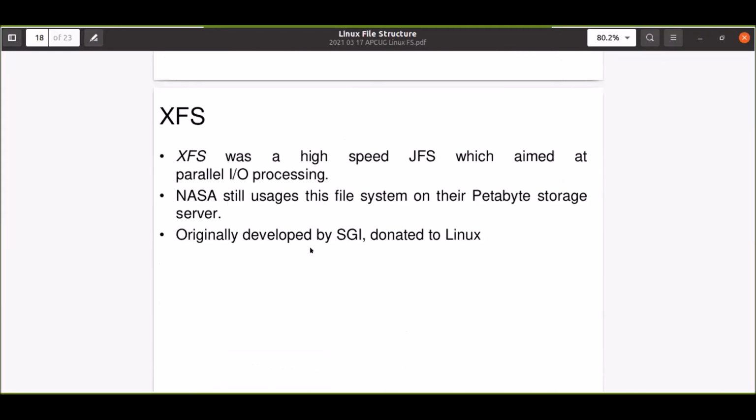XFS is one that I'm familiar with because I've worked on the source code for XFS. This is like a journaling file system. And its feature, way back when, 10, 15 years ago, when it was developed and made available and then donated to the open source community, is that it can do parallel I/O processing, which means that if you're writing to a single file and that file is gigantic, you can get that file to be spread over several hundreds of disks and be writing to different parts of the disk all simultaneously.